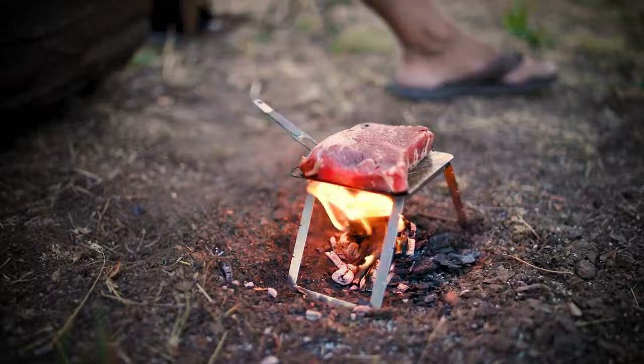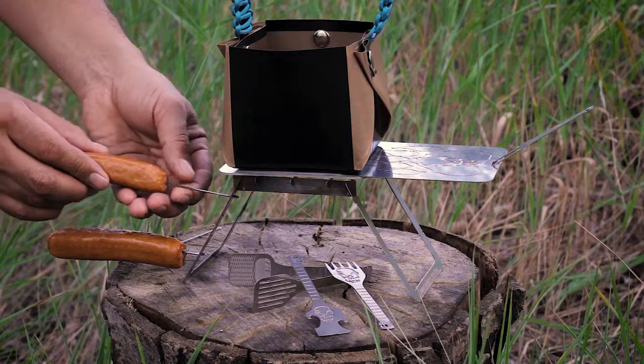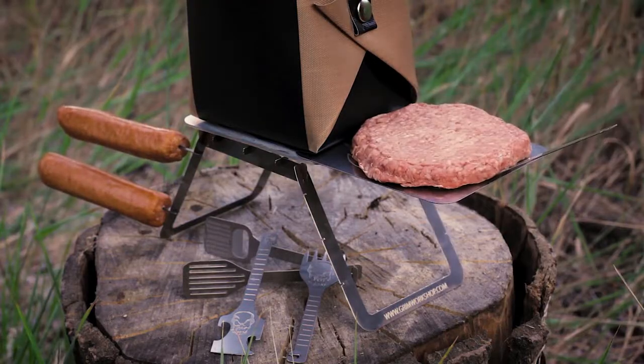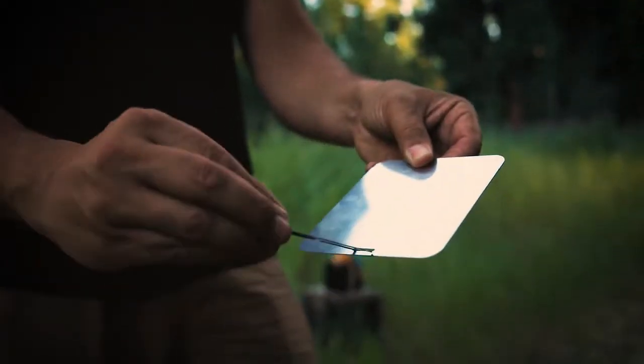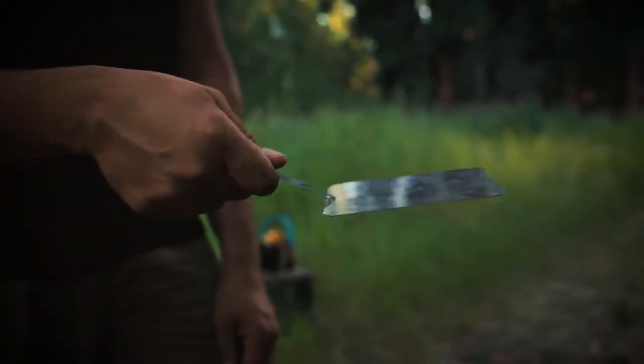You can use it as a standalone grill, or a pot stand for your bare bowl, or even other pots. We've provided five skewers for extra cooking space and options, in case you need to skewer anything. Another tool we were asked for was a lid. We're proud to bring you a lid that doubles as a griddle — we call it the Liddle.